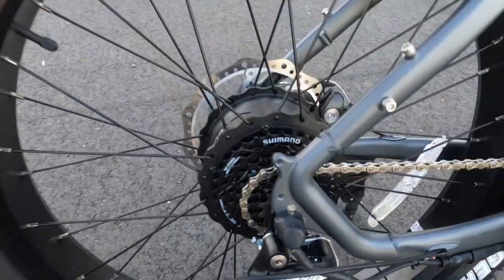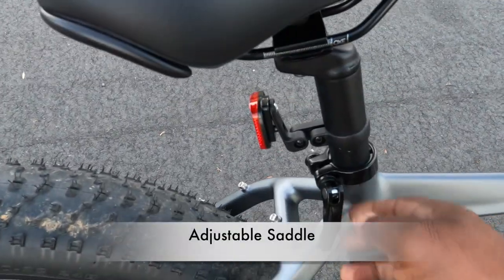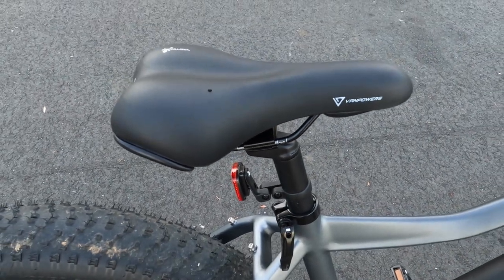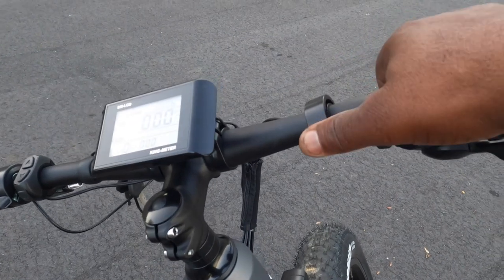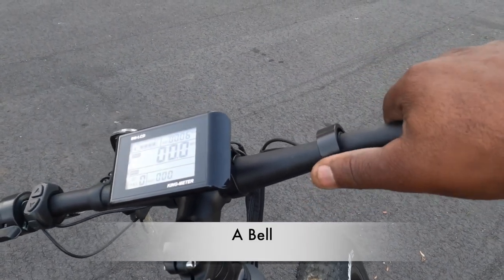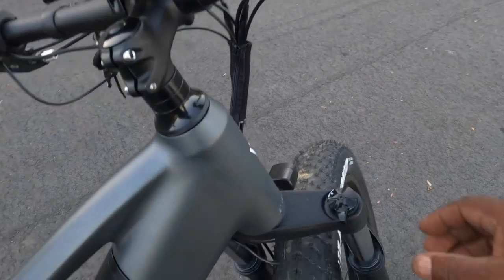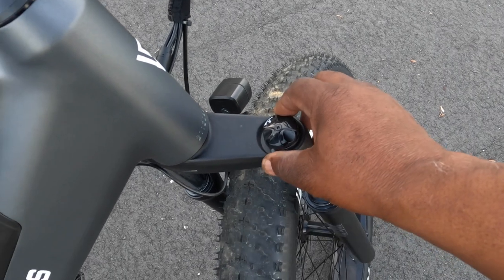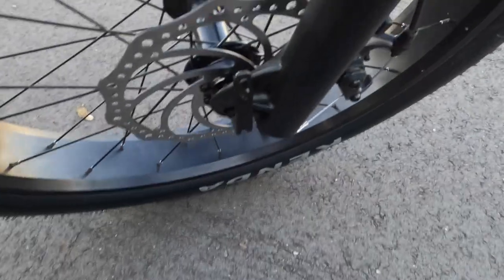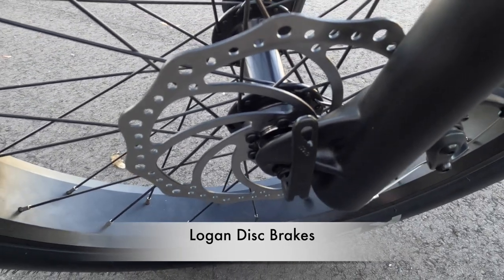The bike features an 8-speed Shimano transmission system, hydraulic disc brakes, and a front and rear suspension, making it suitable for off-road adventures. It also has this really cool bell, and it has a thumb throttle on the left-hand side. The Manidae e-bike has a sleek and stylish design with a lightweight aluminum frame, making it easy to handle and transport.